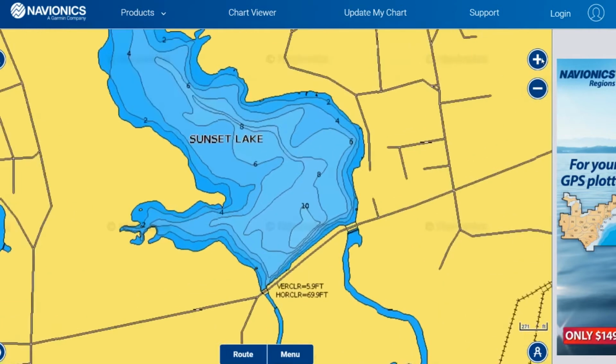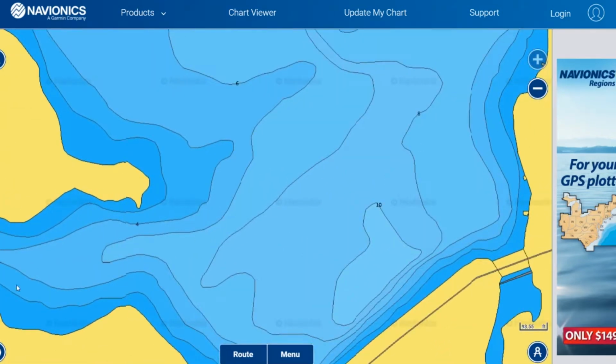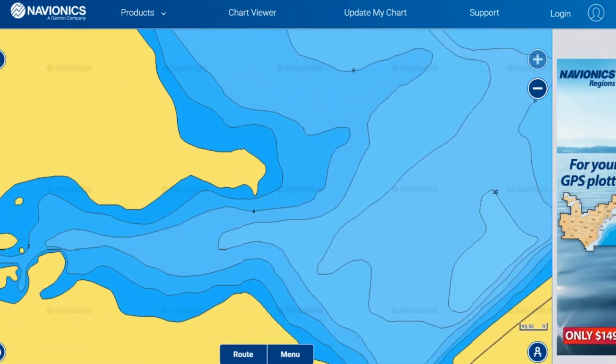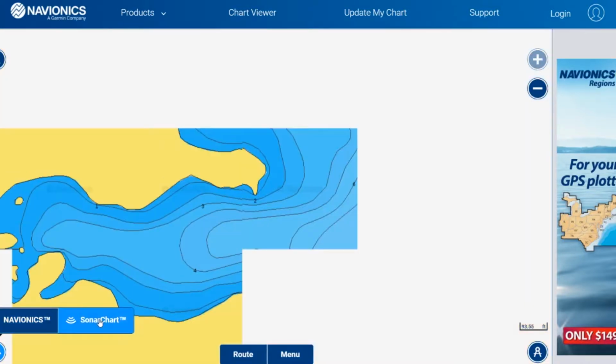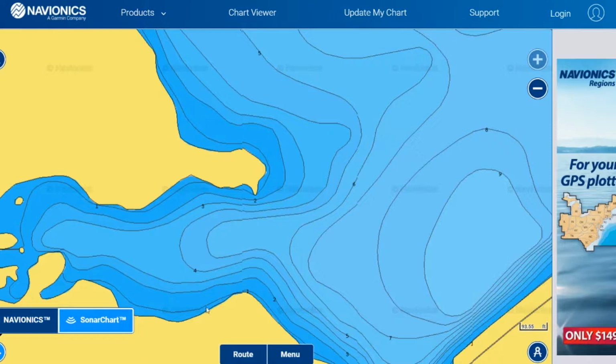And here's a little thing about Navionics. If you go over to this little circle here, click it, sonar chart, there you go. It goes by the foot. So there's 1 foot of water here, 2 feet of water right here, and then 3, and then 4. So this could be a great area for bass that are looking to spawn later on in the year. They might be trying to move up here. Over here is another good area back here.